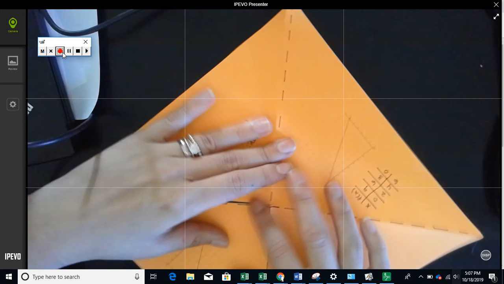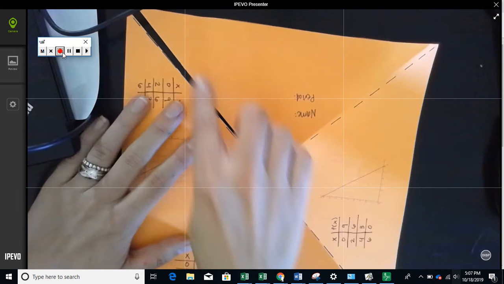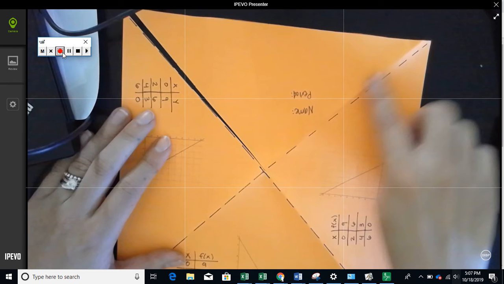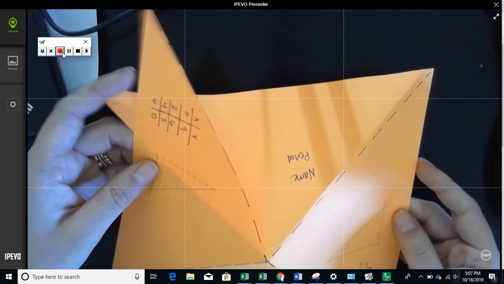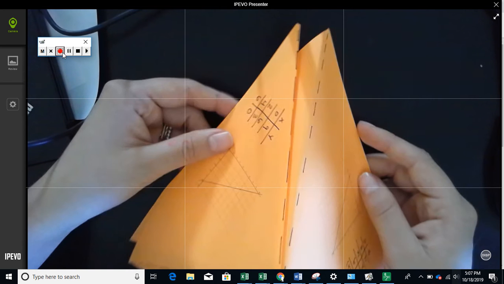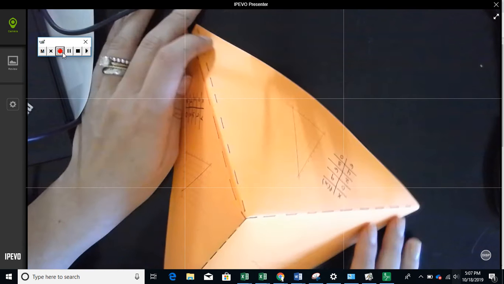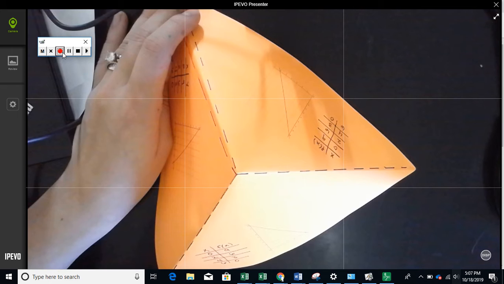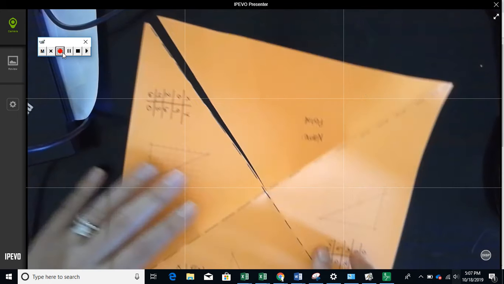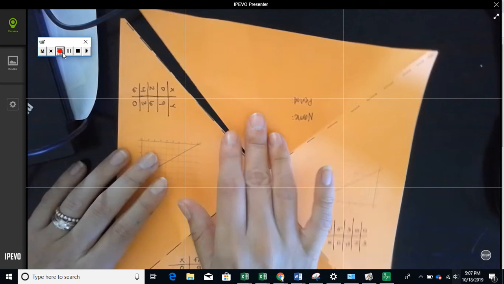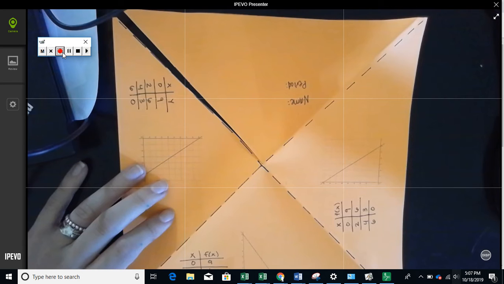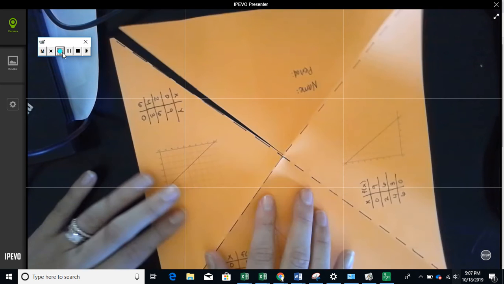Okay. And so you have cut it, right? You have folded, you've got creases, and so please pause the video if you need help. And then you're going to do this, and then it's going to be a triangle. Triangular pyramid. So again, you fold, creases, and then you cut there. Okay. Now let's do the notes.